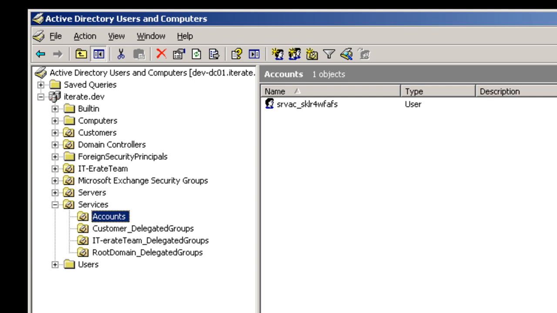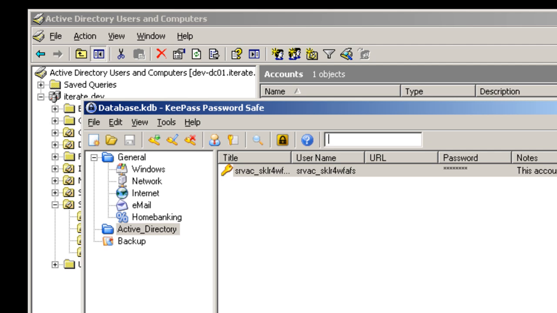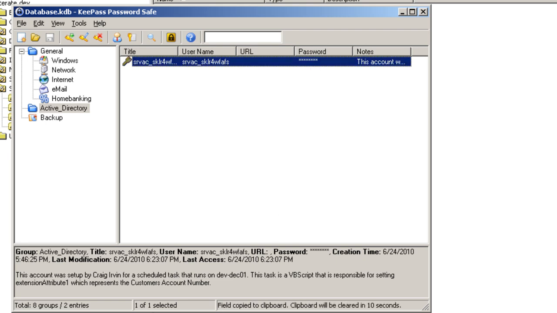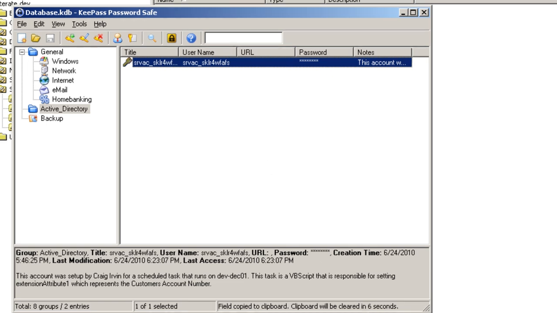The one that I do use right now is called KeePass, and I highly suggest doing this because it allows you to randomly generate passwords with very strong characteristics. Essentially, all you have to do is bring up the utility, record some information, and then here you get the randomly assigned password based on certain criteria that you input. And you can just double click on it and it'll actually copy it to your clipboard, and you can paste it into the password when you reset it.